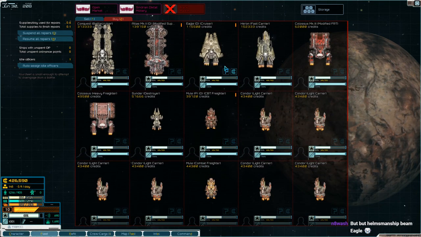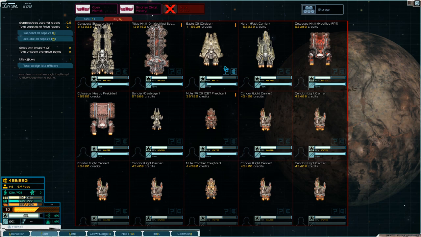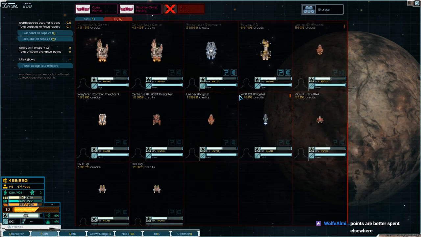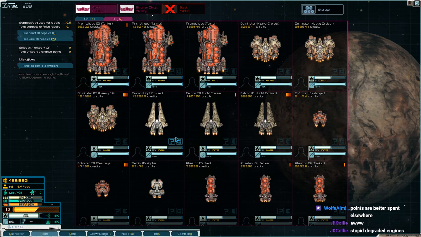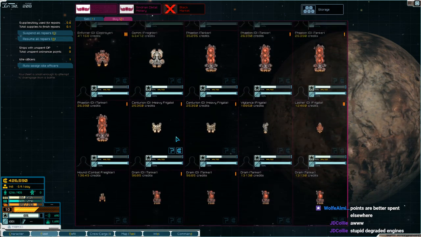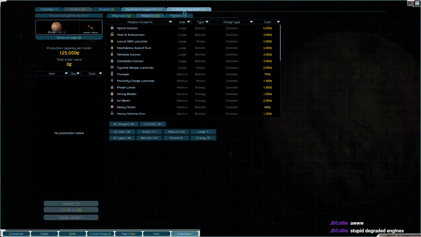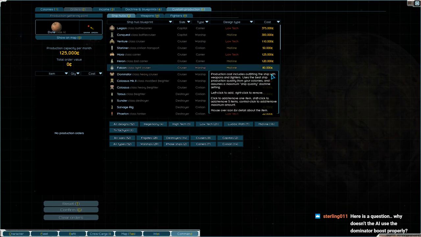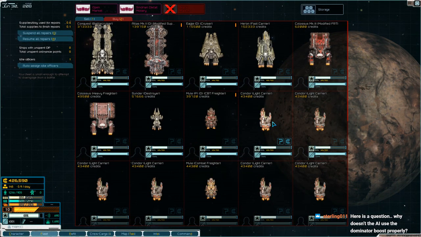Honestly, I feel like helmsmanship is not a negative skill. You get something out of it. Your ships are a little faster, a little more maneuverable, but compared to the other skills, it's just really weak. Oh, so this eagle has degraded engines. I'm not willing to do that. I could buy some falcons. Thing is that I could just build these ships. They want 133 and 209, but if I go to my custom production, I could build these for 80 and 125. I can build these for a lot cheaper than I can buy them. It's eagles that I want, because eagles are something.